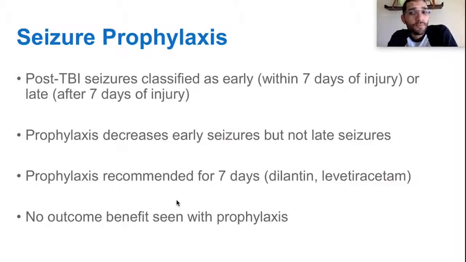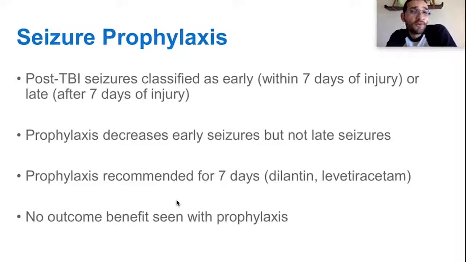What we found with seizure prophylaxis, though, is that even though there's a decreased risk of seizures in the first 7 days, there really is no outcome benefit by using seizure prophylaxis in the long term. But it makes physiologic sense that you really don't want somebody who just had an acute brain injury to have a seizure, because a seizure is basically haphazard activation of your brain cells, which therefore increases their metabolic rate. And we already talked about the fact that you want to minimize the cerebral metabolism.